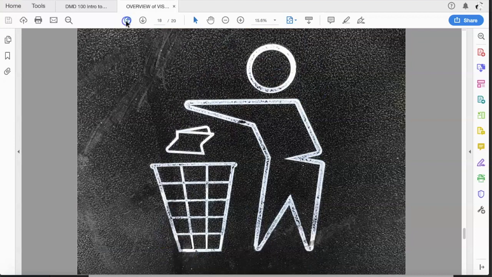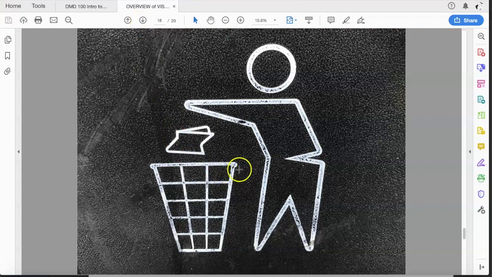So signifiers have to be really clear or really simple in what they're asking people to do. Because if you take this one literally, if I saw this on a wall somewhere and was walking around with a bag of trash, I just had a sandwich or something and I got a paper bag, I'd be looking around for this metal trash bin. Well, if I don't see them, then my brain has to make the next logical leap. Well, maybe there's a different type of trash can laying around that I can use. And if there's no trash cans at all, well, what am I supposed to do?